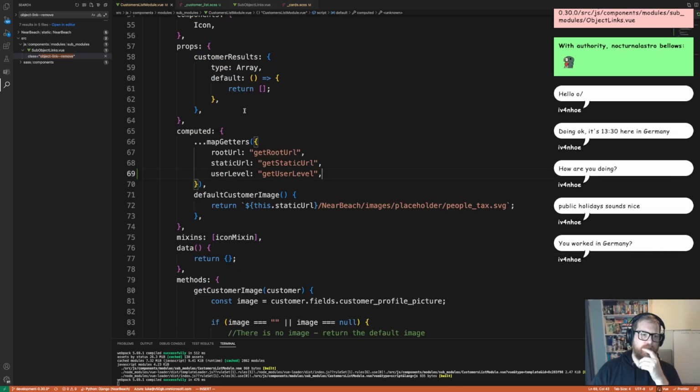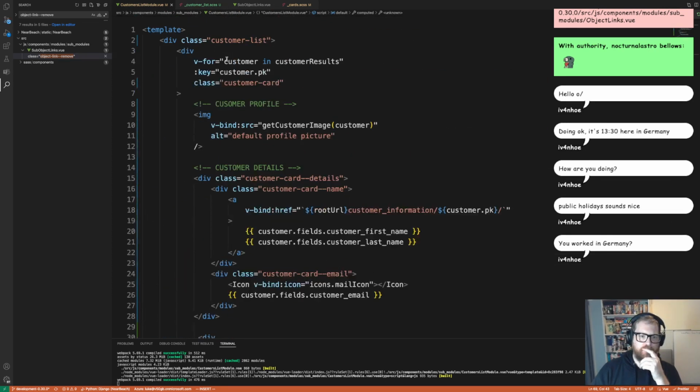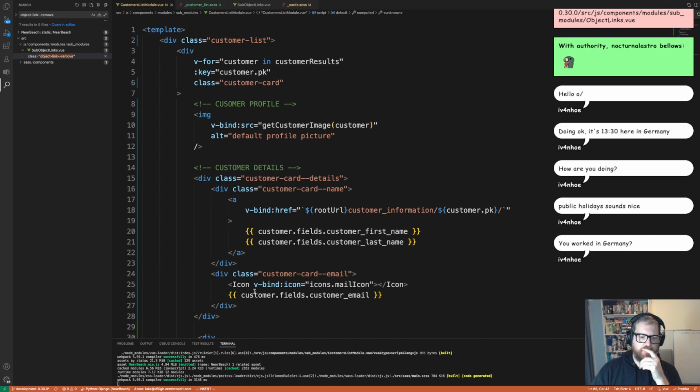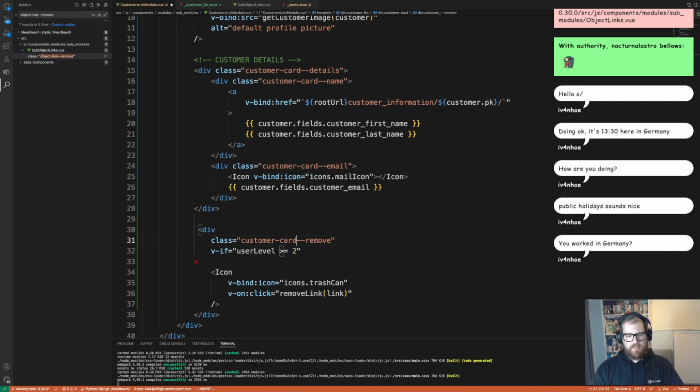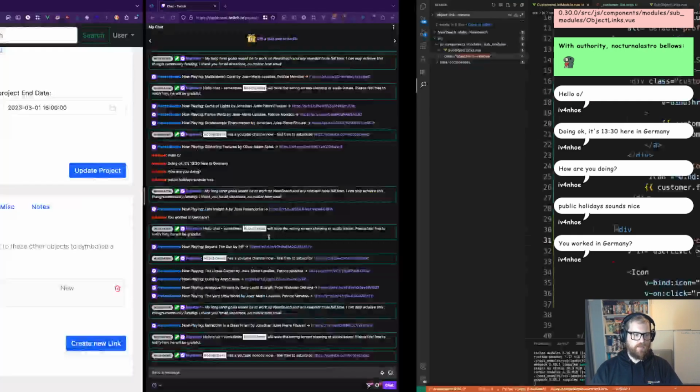So then I just jump into this, scroll all the way up. We need, instead of that, we need the customer card. Hit reload, wait a couple of seconds.